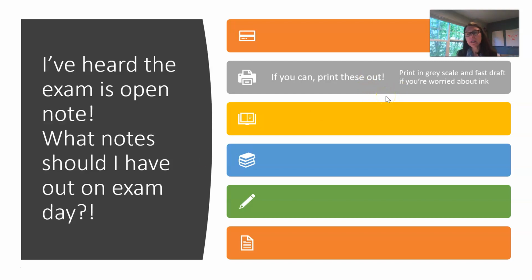You don't want to be toggling back and forth between your computer screen and another computer screen and trying to figure things out. So if you can, print these out. I always try and print my things in grayscale and a fast draft just so that it conserves ink. That might help you as well.